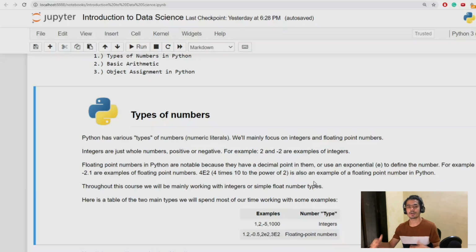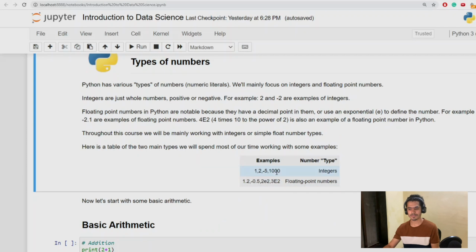Most of the time you won't be dealing with this particular thing, but if you are working on core mathematics problems, then you might have to work with this. When you are working in a business, you won't have to worry about this. So this is an example of the sum of the numbers.